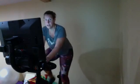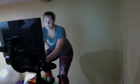As we switch to Zoom, I was thinking, if you have some light hand weights at home, we could bring in a spin and sculpt where you do some weight training, 45 seconds, with some cardio. I have no problem doing that. I can split it up, so half the class on the bike, half off the bike, instead of doing every other song. Let Sarah know. I'm up for whatever. I probably would have to split the class if people are on treadmills and ellipticals. So if you watch this, feel free to reach out to Sarah if that's something you want. I don't mind incorporating both in the 45 minutes.